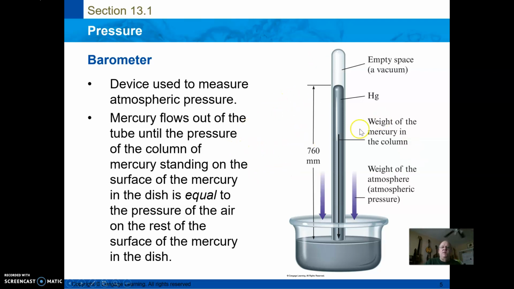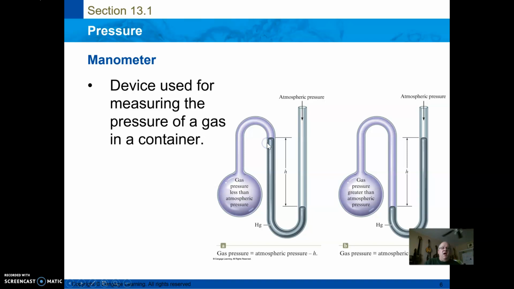But anyway, 1 atmosphere at sea level will push the mercury that's in this bowl 760 millimeters up into this space, looks kind of like a thermometer. It's a meter, right? So this would be a barometer. Okay, forget that, don't worry about it. So 760 millimeters of mercury. And Torricelli said, let's just call it torr. And that's what happened.